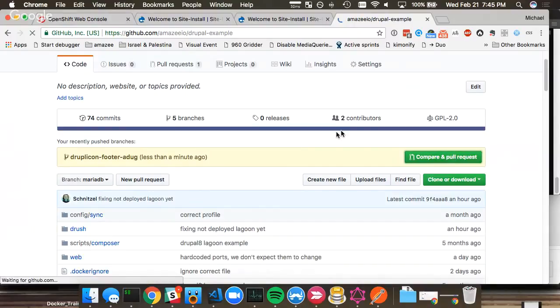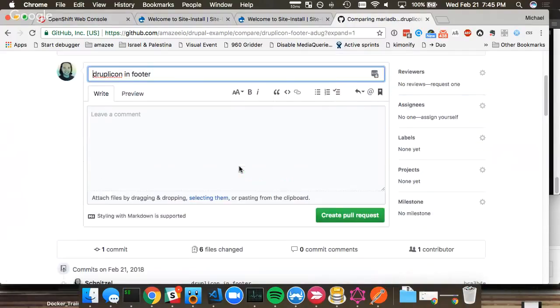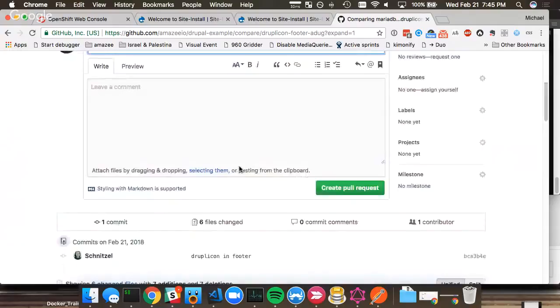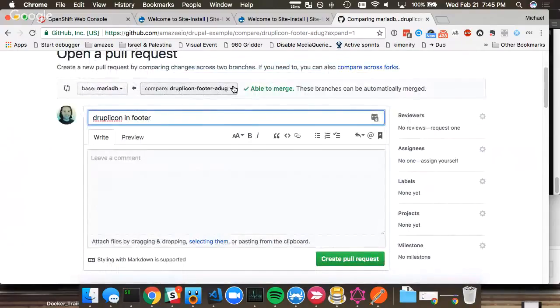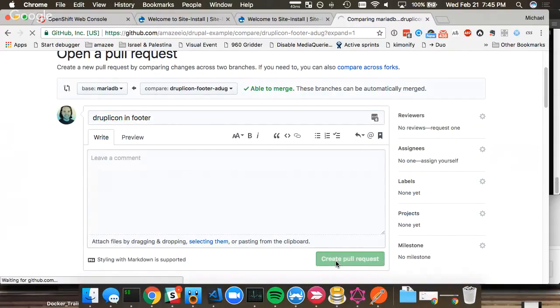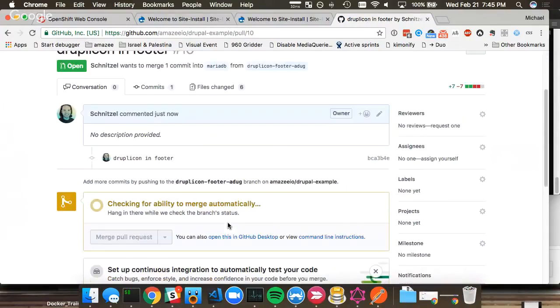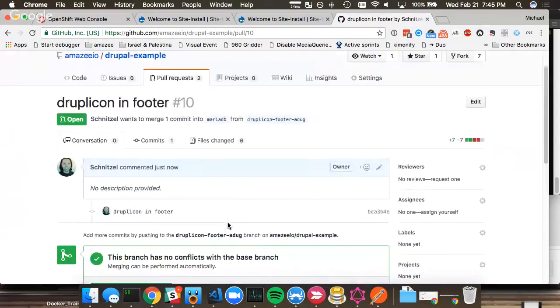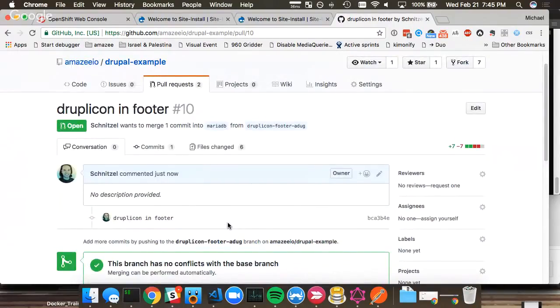So what I would do now, I say, okay, create the pull request. I can see the changes again, and I can see the pull request goes from the Drupal footer ADOC into MariaDB. I can see my changes. I can create the pull request. Now, nothing will happen there yet, because that system or that project in Lagoon is set up that it only builds pull requests that actually contain a specific token. So you maybe don't want to deploy every single pull request. You could set it up, but especially in big projects, it might end up quite crazy.